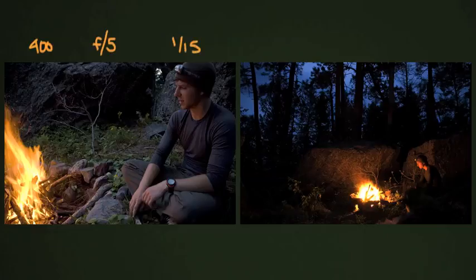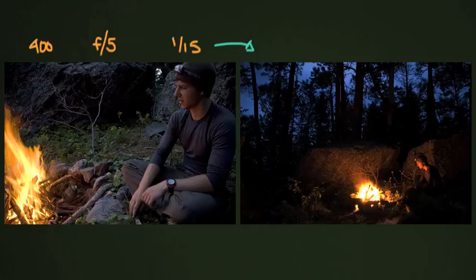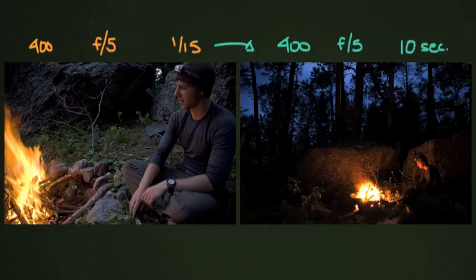And Chris is sitting here next to the fire and I am at ISO 400, I'm at f/5, I'm at a fifteenth of a second. Now just a little bit later, this is just really just after sunset. So right here the sun's setting and right here over on the right, the sun has already set. And still we're at 400, and still we are at f/5, but now we are at 10 seconds. So that is a huge difference. That is multiple times longer.